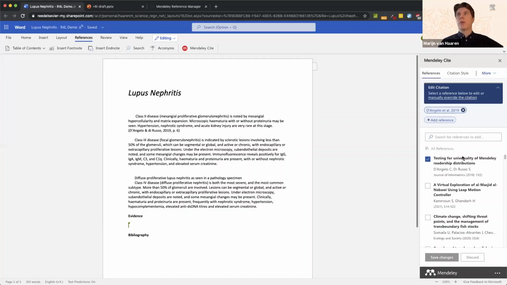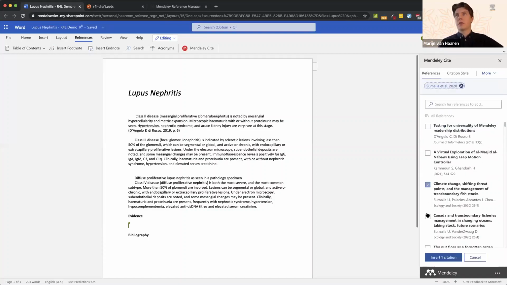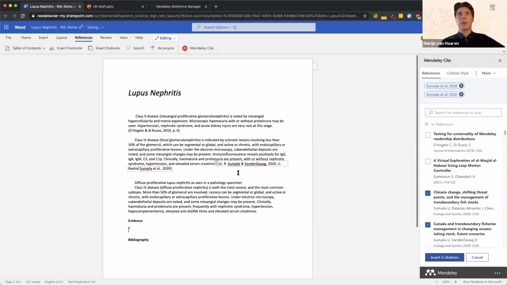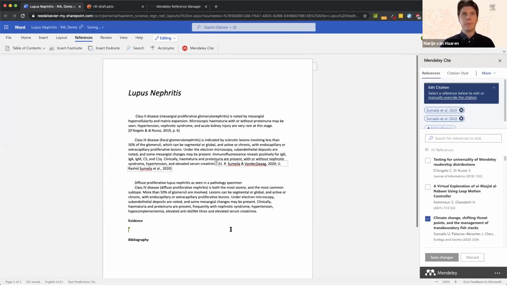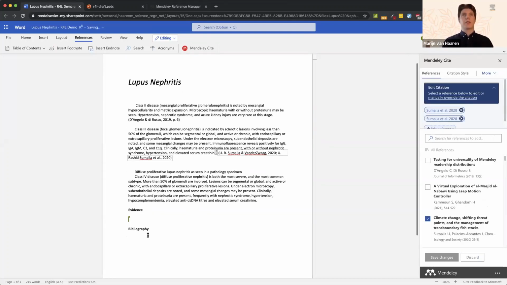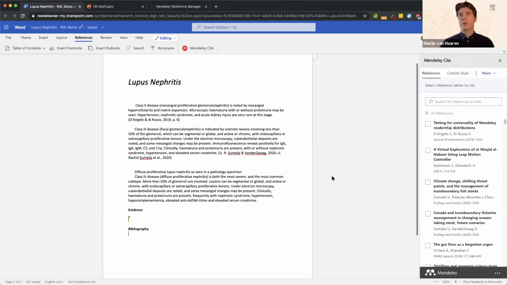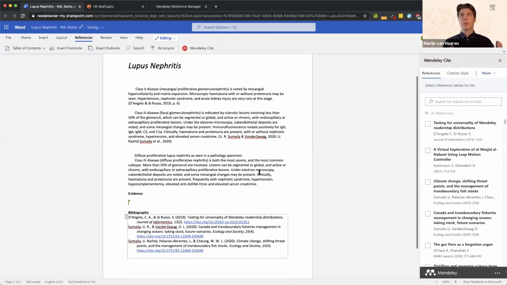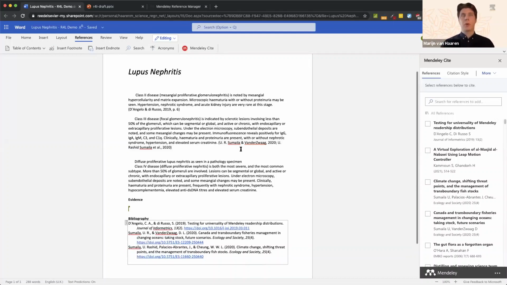I'll show you adding another reference here, just further down. I'll insert these two. As you can see, I've selected 2. I'll insert these, and they appear together in this document here. Now, let's say, for example, I finished writing my document. I'm ready to insert my bibliography at the end of the document. To do that, I just need to press More, Insert Bibliography, and press Continue. And there you go, it's inserted, pre-formatted for me. So all this formatting is done for you, super quick, super simple to use. We don't want to make it too complex, so we kept it really simple.